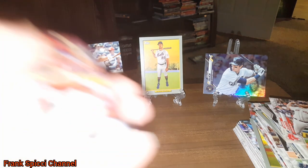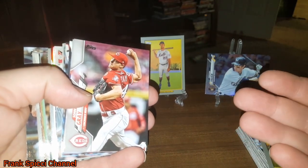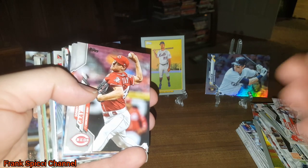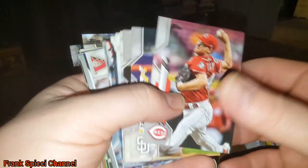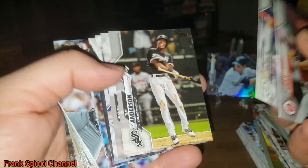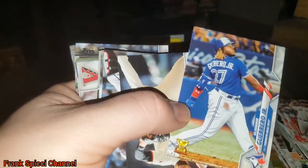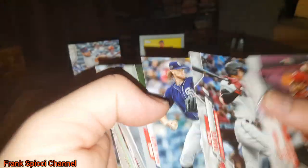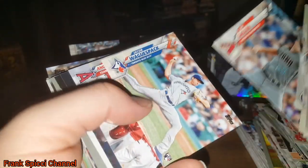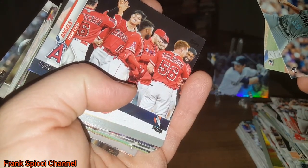What I love about it is you get 34 cards in a pack, so three packs of these cost $15 and you get more cards than you would in one blaster box which costs $20 — pretty awesome. Fernando Tatis, pretty nice. Tim Anderson — last year's batting champ. Manny Machado. Vlad Jr. with the rookie cup. Chris Paddock.